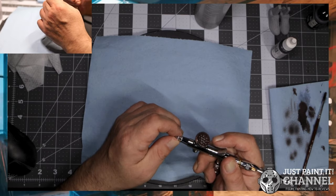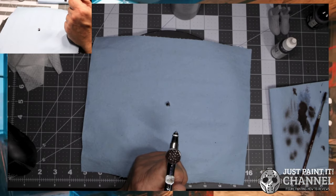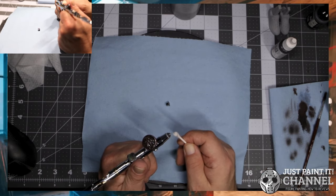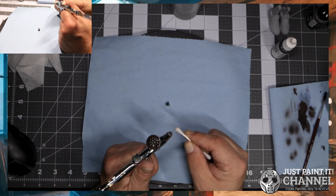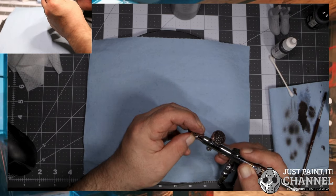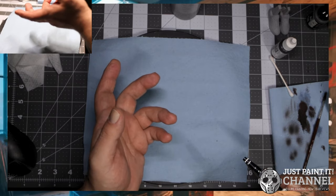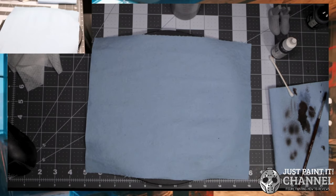All right, so I'll take the cover off. I'll get a little bit of airbrush cleaner in a little cup. Get a Q-tip. I'll just wipe the tip off a little bit. Don't put a lot of pressure, just wipe it off. Make sure that tip is clean. Put your protective cap back on. Now, this needle might not be the best one for what I'm doing right now with just putting base coat on there. You could probably go with a bigger one, but I'm doing it more for testing than anything.